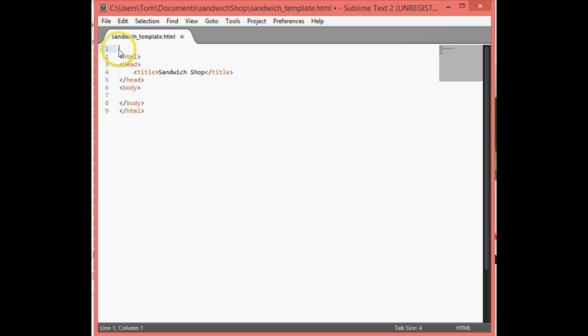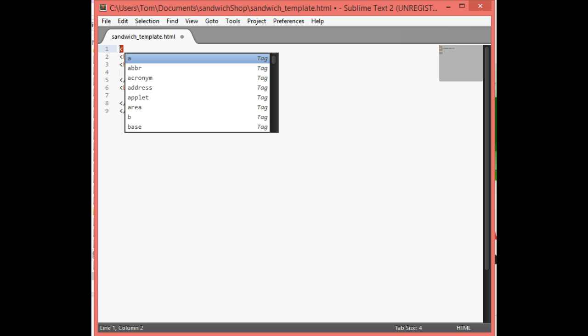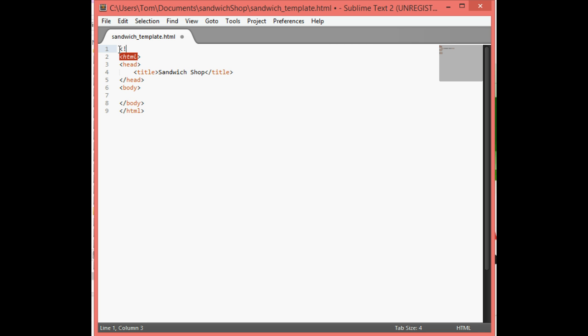One of the things we need to do is let them know we're using HTML5. So I use a less than symbol and then an exclamation point, and then in caps, DOCTYPE, and then lowercase html, and then close that. Okay, this is just a one tag, no opening and closing, letting the browser know that we're using HTML5. Okay, then we have our title, and then there's some other things that we can put in here. One is going to be our link to our CSS page. So let's go ahead and do that next.